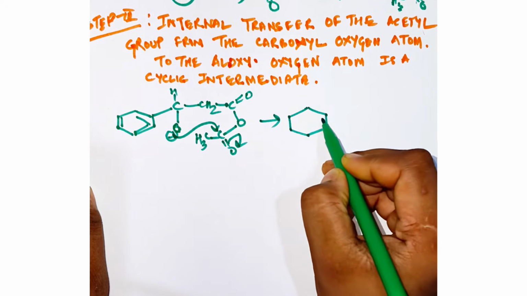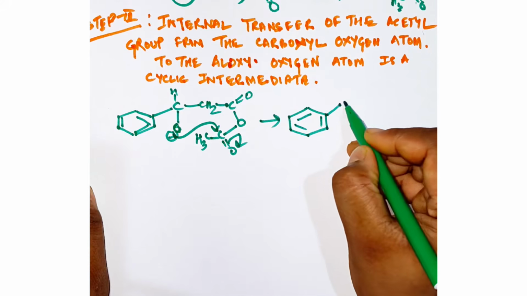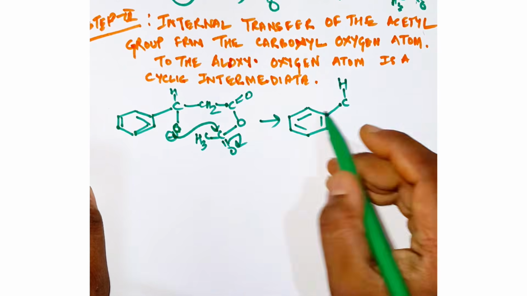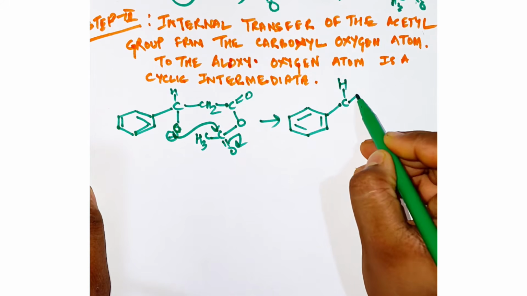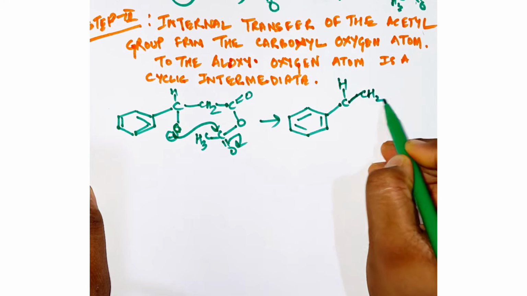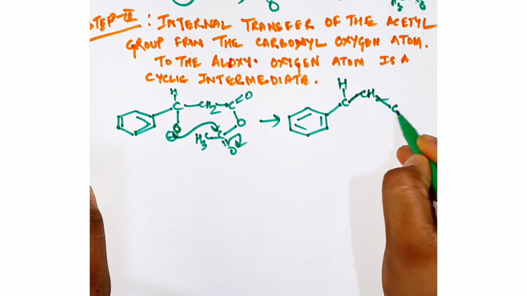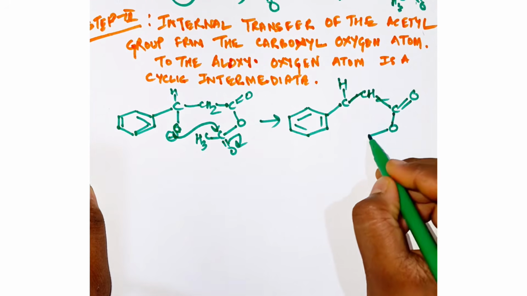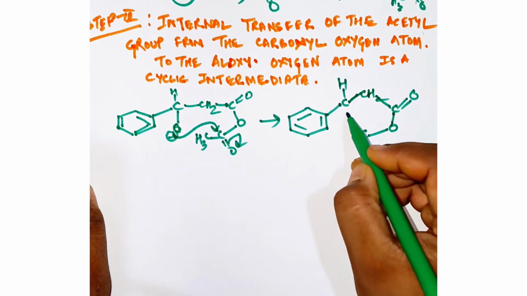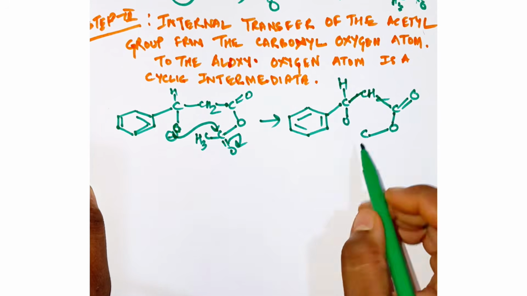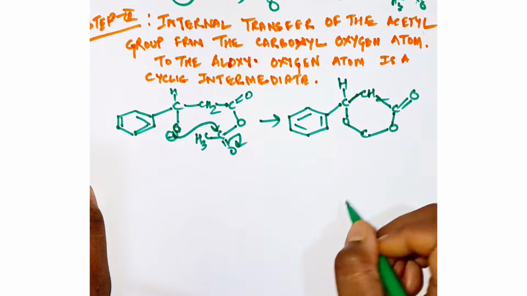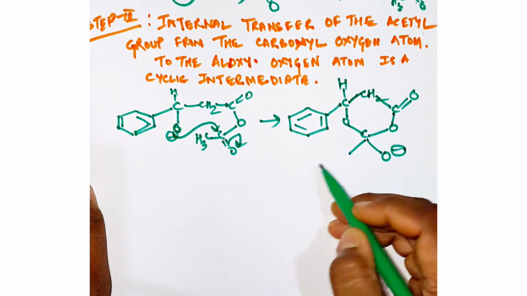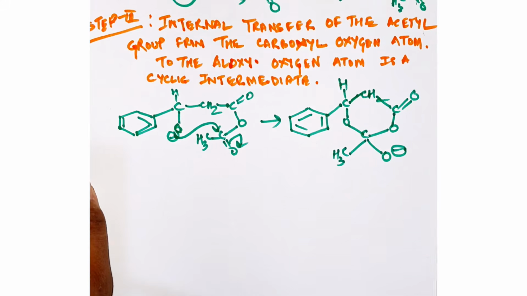So what will be the next structure right now? Just carefully follow the previous structure to make the new structure. Now see here, this becomes your CH2. Here you have another carbon, you have oxygen, you have oxygen out here, you have carbon out here, and you have another oxygen out here. Now this oxygen is attached to this, so this oxygen is now coming and attaching itself. Now this O minus, because here the arrow is gone, and here you write CH3.